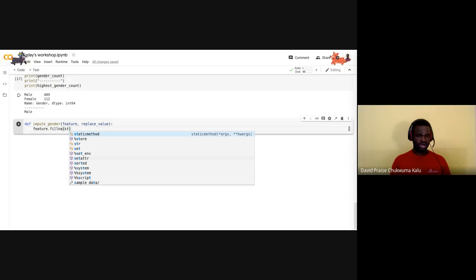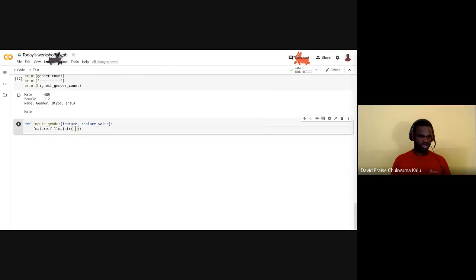Since what we're passing is a string, you need to convert it into a string with the code type str.